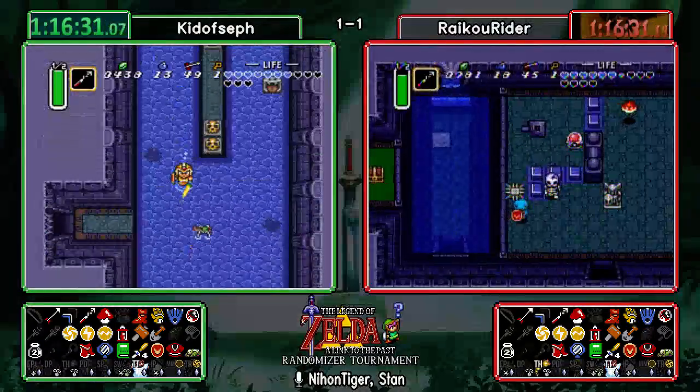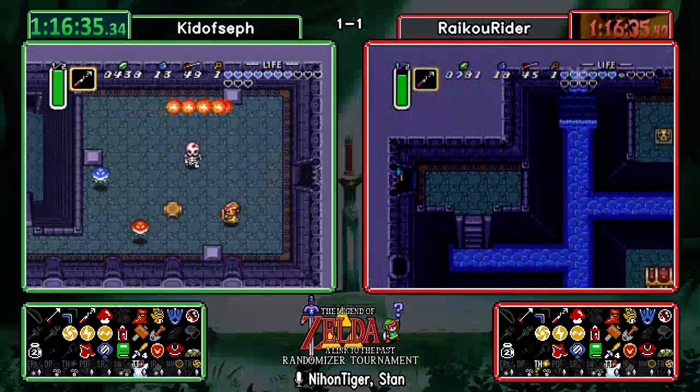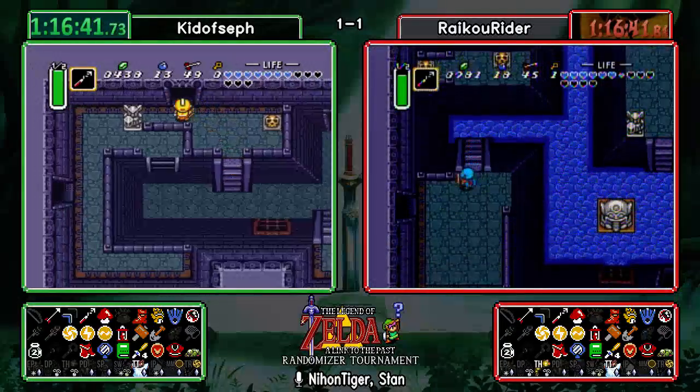Yeah, Raikou's gonna have to flip that switch again. Oh, he went ahead and walked through it, I guess. But yeah, I thought he was trying to trap that spike trap. Guess he trapped it in the right way.